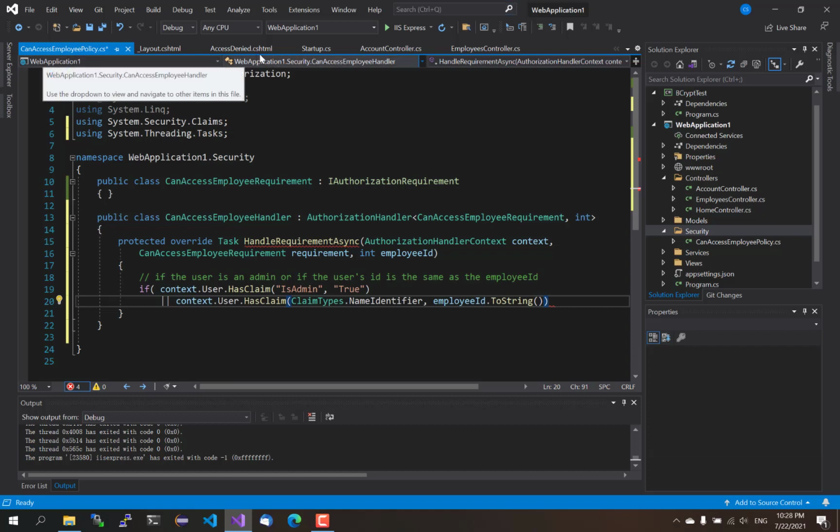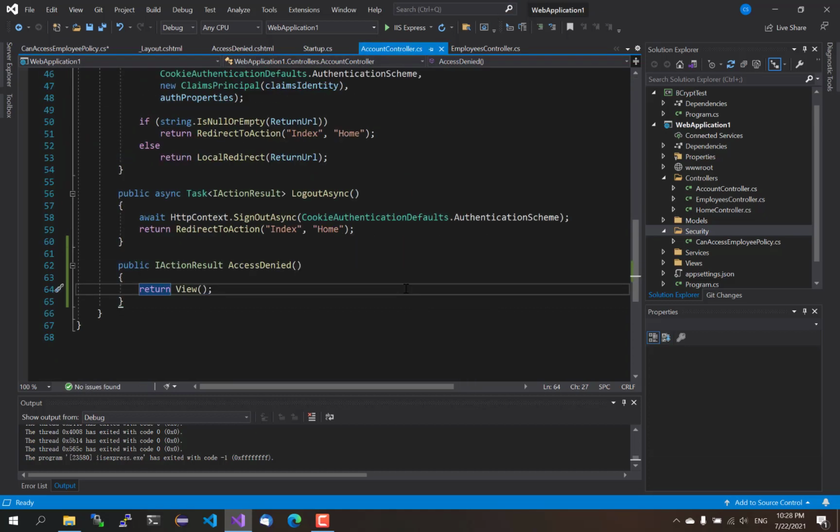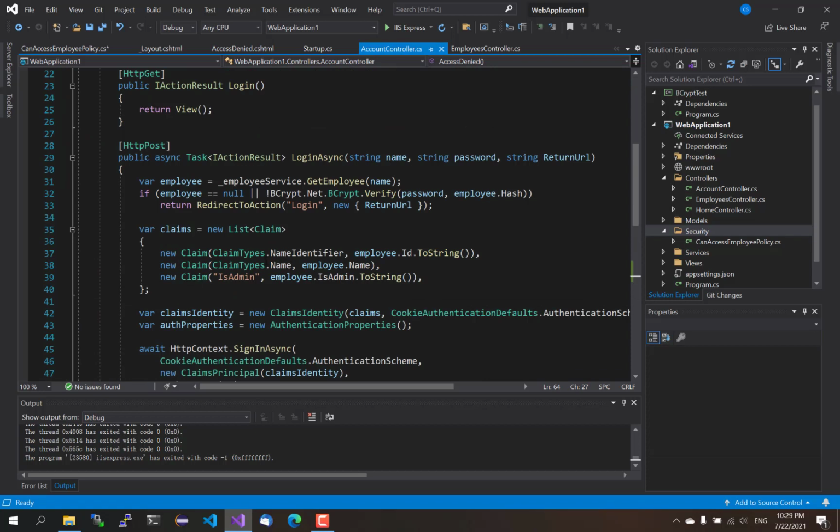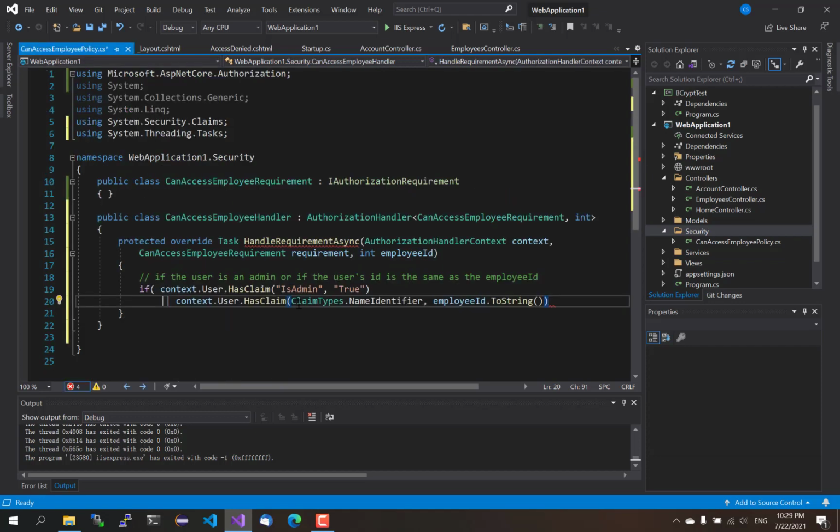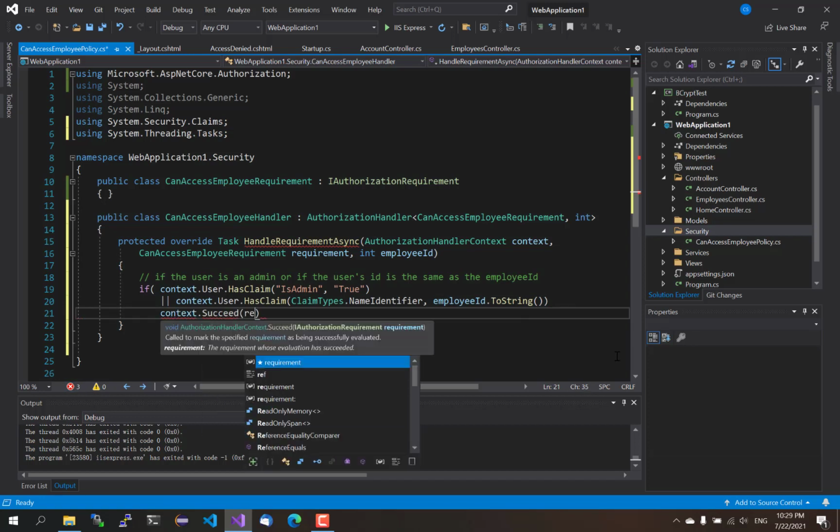Again, remember last time when we logged in a user, we set a name identifier claim to be the ID of the employee. So here we're basically checking if that identifier matches the ID of the employee we try to access. If that is the case, we'll say context succeed requirement.